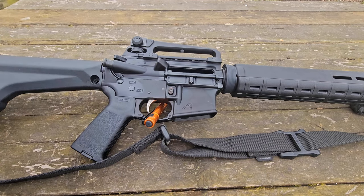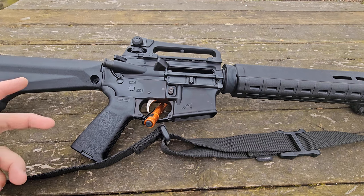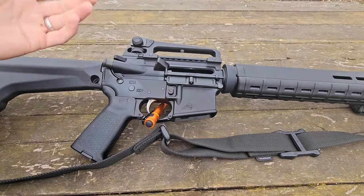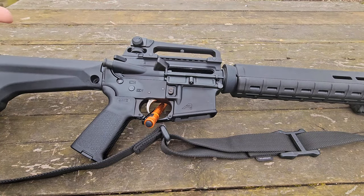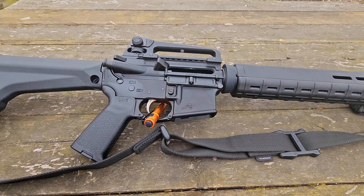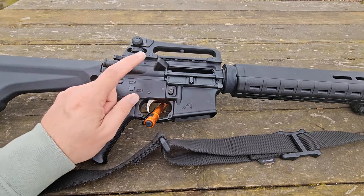Now, this does ship with no charging handle and no bolt carrier group that you have to get separately. So Aero Precision does not include that with the standard upper receiver. However, you can get them off of DTT as well. I went with one of their Recoil Technologies bolt carrier groups, and I have to say I was pretty dang impressed with it. I have not used any of their stuff to date up until this particular project.